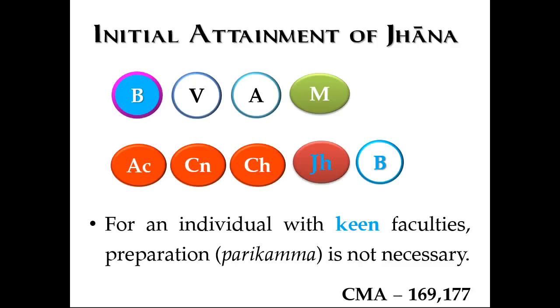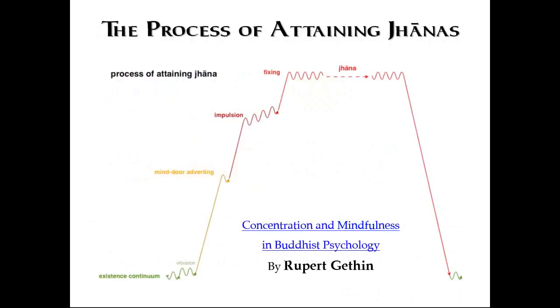Regarding the mental process, we have learned this in the first chapter. When we talk about jhana citta, this is existing bhavanga, existence continuance. Then when jhana cittas are going to arise, bhavanga vibrates, right? The mind-door advertence: the mind advances to the object. When you are practicing breathing meditation, the mind advances to the breathing object. Then after that, jhana. Four names according to their function: preparation, access, conformity, and change of lineage, right? Then after that, jhana.